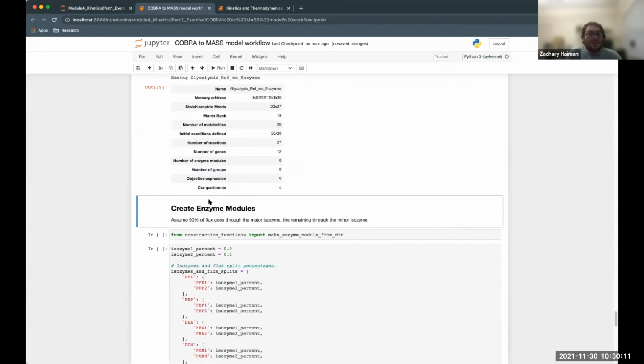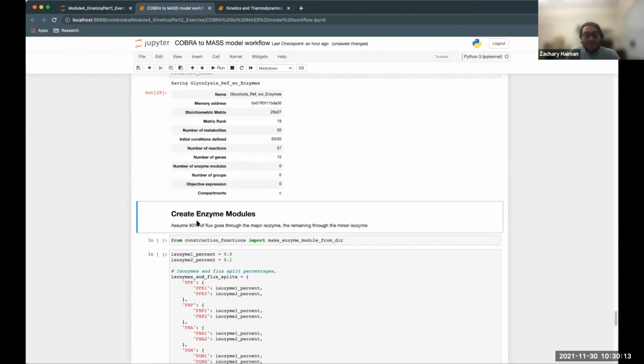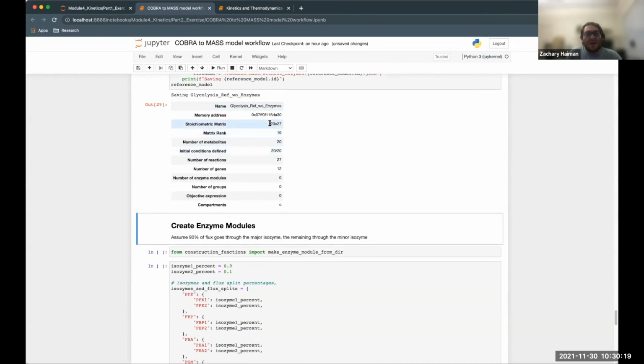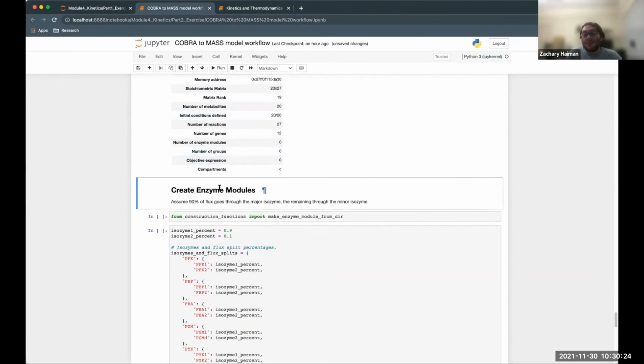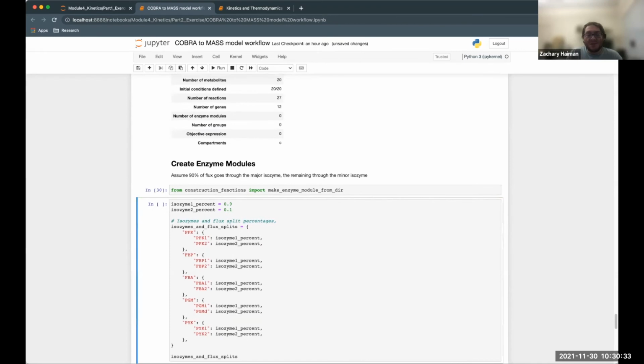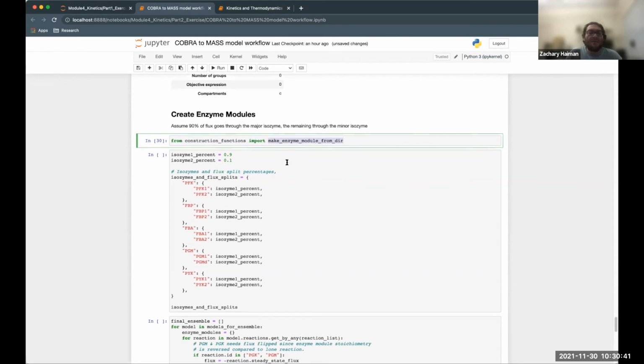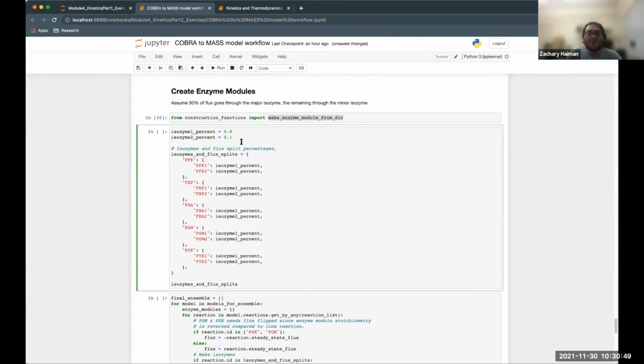Now, this is where things get to be a little bit more interesting. We currently have a mass model associated with this, and it's got essentially just the glycolytic reactions and the boundary reactions in it. But what we want to do is add in all of the enzyme modules that we had fitted and created using the MASSef package. In this case, just to simplify the code and make it a little neater, the functions to construct all of those modules are simplified into this function, which takes a directory of text files created by MASSef, and then it imports them and creates the modules.